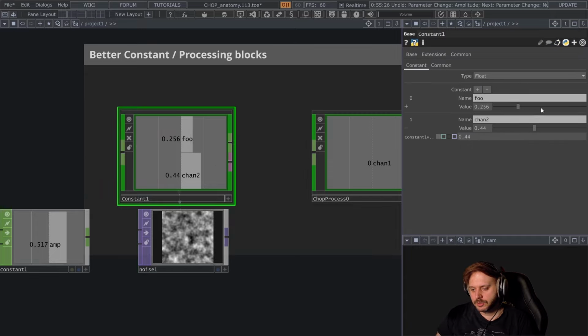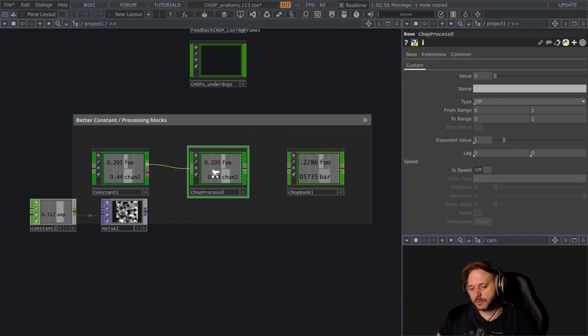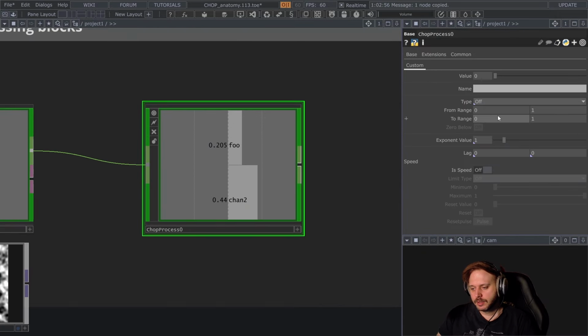So now it's linked to this parameter. And now when I look at this expression, I know exactly where this is coming from and what it's supposed to be controlled from. I find this to be much more verbose and understandable than what we had before with the constant.